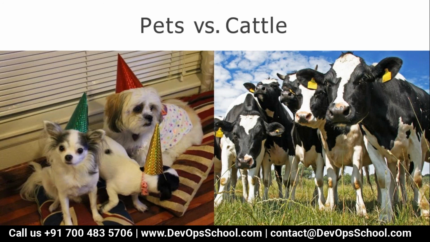Let's say you are the business owner of the cattle and you want to deliver 100 liters of milk to your client every day. So can you, one fine day, tell your client, boss, listen, my cattle is not working well, my cattle is down, he's ill, so I will not be able to give you the 100 liters of milk. I'll give you only 80 liters of milk or 70 liters of milk. Do you think your client is going to listen to you? They will replace you. You will have a loss of business.